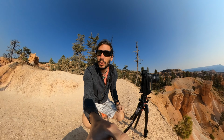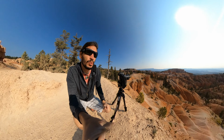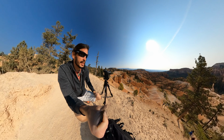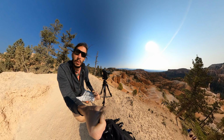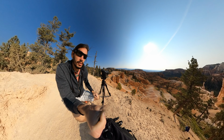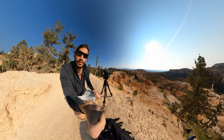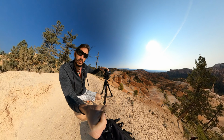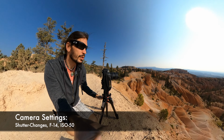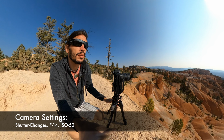So we came to our first stop. It's a really nice overlook on Bryce Canyon. We're going to be doing an HDR photograph, so we're going to be getting our shadows, our mids, and our highlights. 3 different exposures. My shutter is going to be changing quite a bit, but my aperture is at f14, and my ISO is low, so it's about 50.